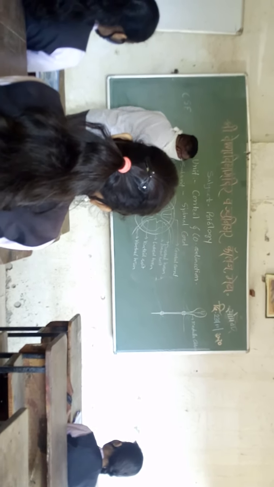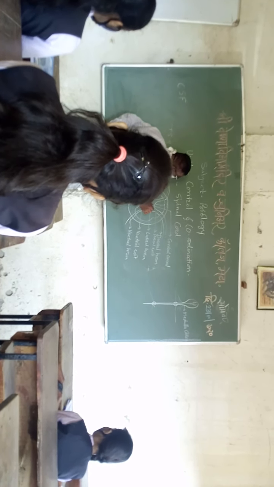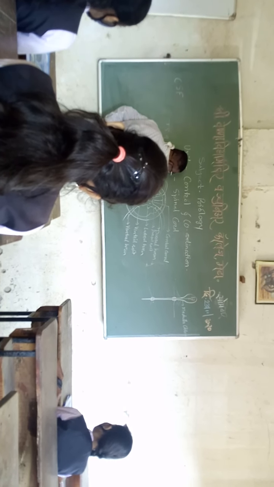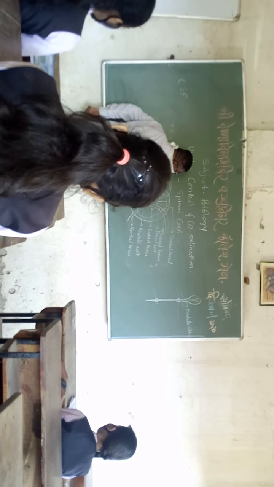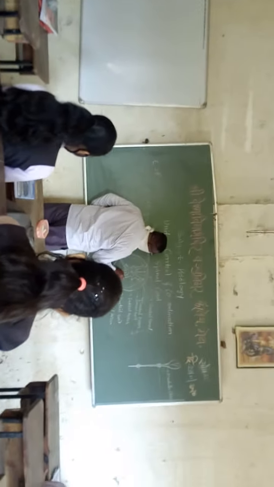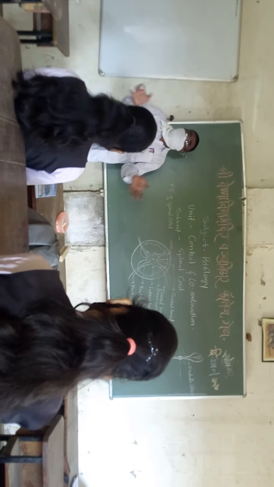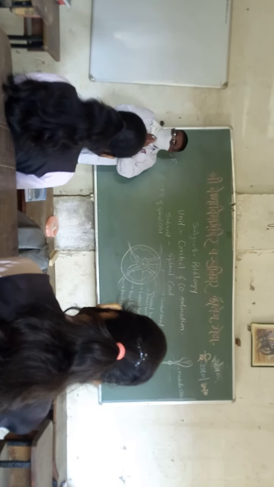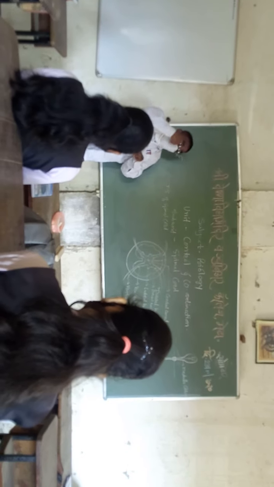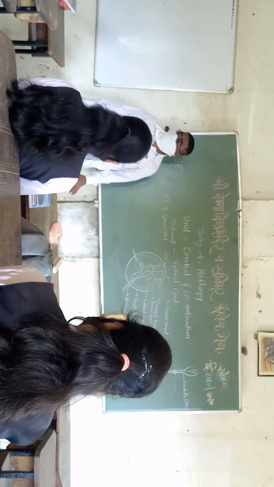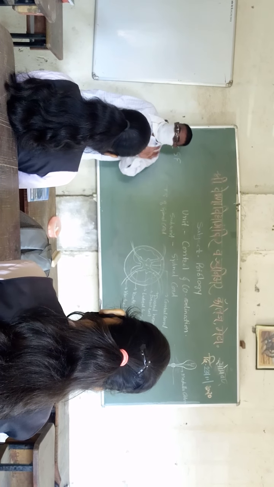Central canal. Then in the brain, the outermost region is of gray matter. Gray means here the melanocyte pigment is present, and melanin is a black colored pigment, and with the white colored nerve, due to that the gray color appears in the brain. In the transverse section of the brain, the outer region is gray matter and the inner region is white matter.